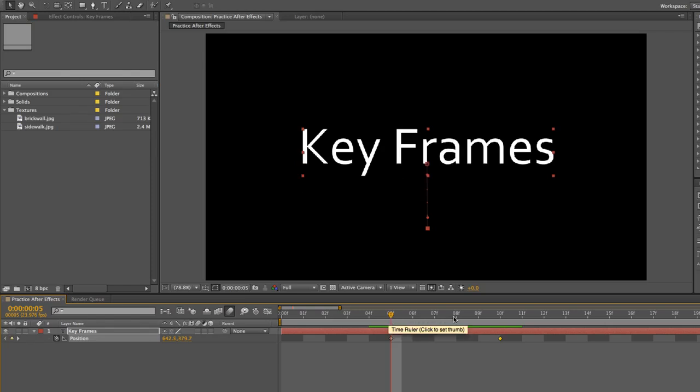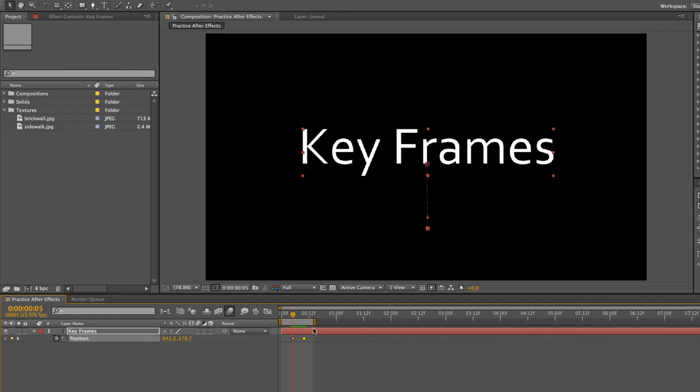Our text moves. And that is the basics of keyframes. Basically setting points in time and telling your layer to do something at those points in time.